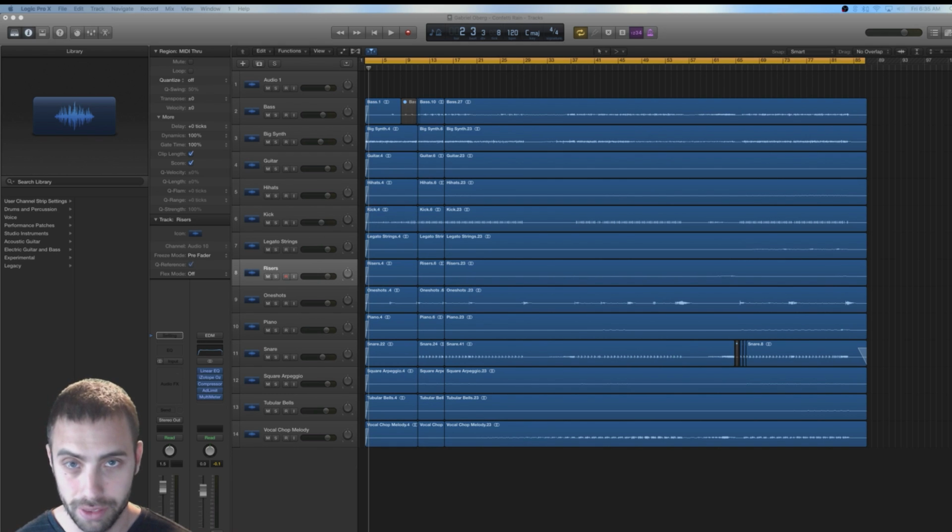24-bit, right? The largest bit size, not 16-bit. And 48K, okay? Some of the other previous opportunities I've been asking for 44K. From now on, we're moving on to 48K. Definitely with this library and possibly with other stuff and other opportunities as well. But I think 48K is probably becoming more of the standard that we're going to be working with. So that's the format you're going to be bouncing everything in.